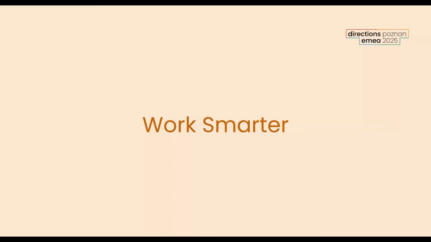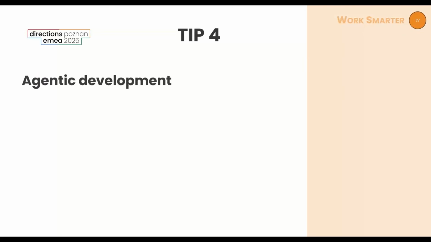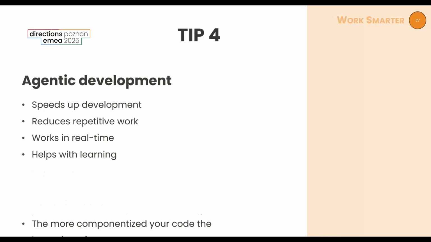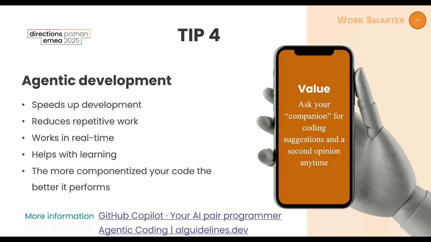Second category is work smarter, and I think, Luke, we are going now to you. Yeah, so this is the new world, you could say, agentic development. We have been using it a lot, I think, most of us using GitHub Copilot. Let agents help you do the work, and we made this a bit broader because it's not just GitHub Copilot. There are BC agents that are supporting standards, development standards, etc. Let them help you. And if it's not clear enough, I've added a new link at the bottom, agentic coding. You could say guidelines written by Jeremy Fiska on the alguidelines.dev environment.